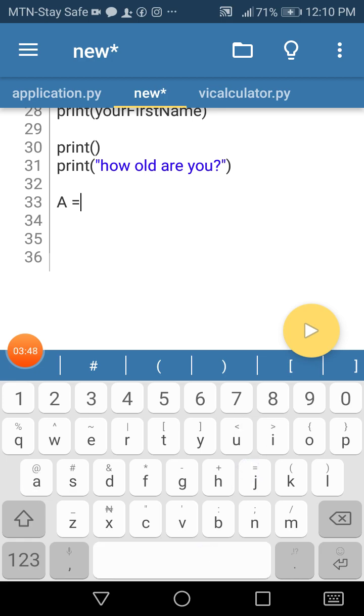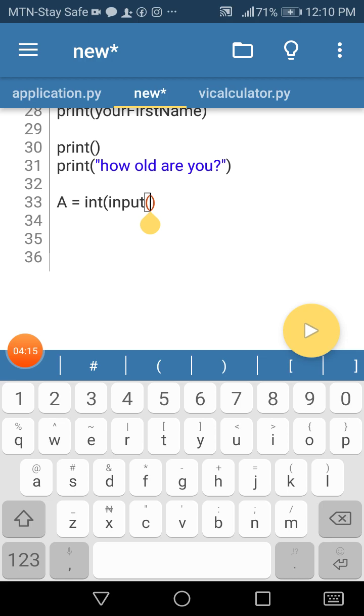I just want to go straight to the point. A is equals to input. Oh yeah, I forgot one thing. I have to put int here. Why? Because it's an integer. How old are you? It's a number, remember? So I have to put int there.